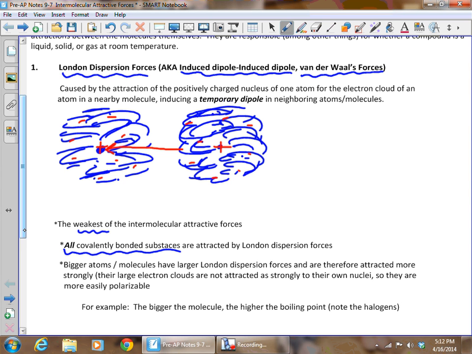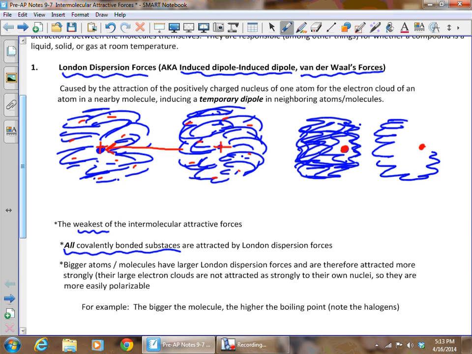We'll end up with a situation here where we've got the nucleus in the center of both of the atoms. But if the right-hand atom's electrons are being attracted towards the left nucleus, that's going to drive the electron cloud kind of away from it, so it distorts it. You get a situation kind of like this, whereas the other one's going to look more distorted in this fashion. So you get a polarized electron cloud.